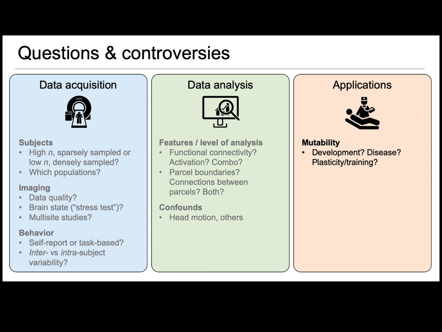So, we know that you're probably not born with your functional connectome fingerprint and then it just stays stable your whole life. We know that this must probably develop somehow. We have an intuition that it would change if you became sick or even if you learned something. There's all of these things that can change the brain, and we know that that's true. And so figuring out how much of this is mutable and how we can pin down these within-subject changes versus these more stable trait-like factors is an area of a lot of interest right now.